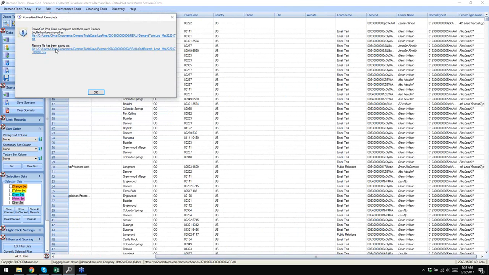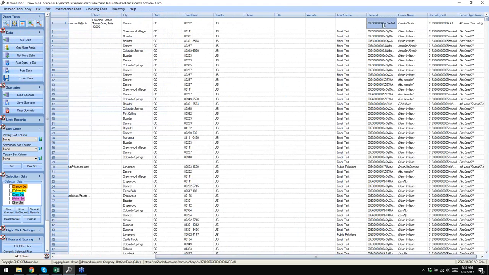If there's a change that you make where a restore file will not be generated, we let you know. Okay, because it is possible to merge in here and convert leads, and those don't give restore files. Any updates, though, will. And of course, if you had any errors, they would be listed in your log file as usual.